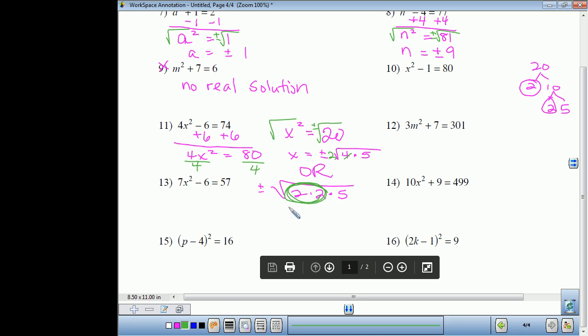Now, everybody wasn't in support last semester. Did you guys do a tree at all in your classes? The ones that were in support, I know did, because Miss Peavyhouse and I both did trees. So you can do it either way, and either way, you get plus or minus 2 roots of 5 as your answer.